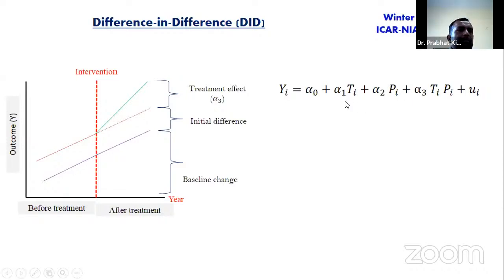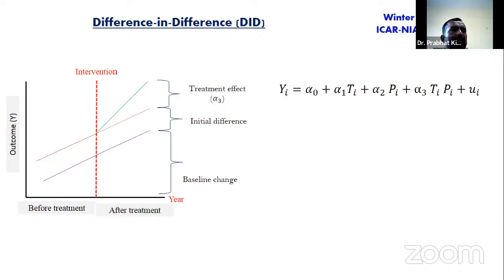So here I am, this TI is considered like the treatment. Some states have got treatment, like Punjab, and other states. Suppose we are selecting Madhya Pradesh, so that will receive 0 and Punjab will receive 1. Here TI is for the policy change. After some year, suppose it was 2009, after 2009 Punjab will receive the treatment equal to 1, and the other will be 0 for the other period. So we are just fixing the panel data.